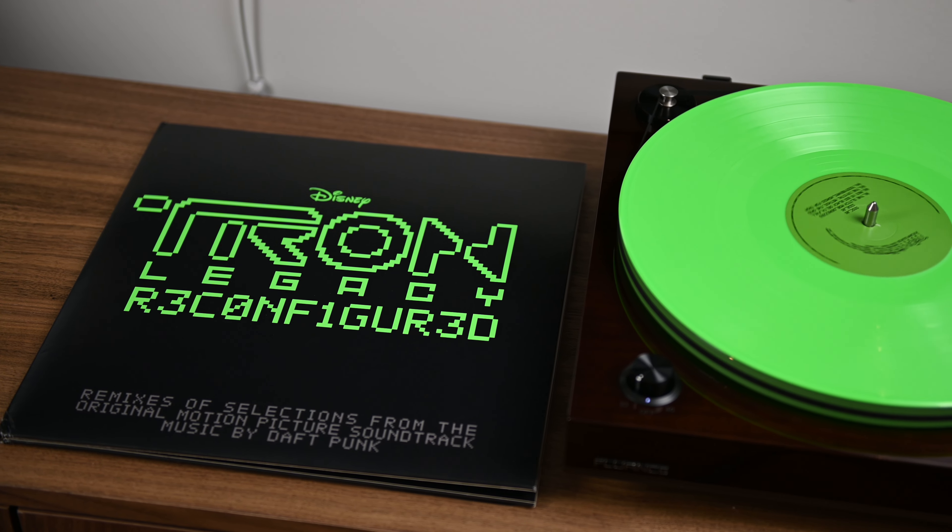I didn't even research it or anything. I just took a quick look at the front cover and immediately grabbed it, kind of hoping for the best. Usually I at least listen to an album before I buy it — it's not often that I make a blind purchase — and normally I kind of luck out. Before I buy an album, normally I do listen to it ahead of time, just to see if I actually like the music. It's rare that I go in for a blind purchase, but when I do, I've had pretty good luck so far. Maybe until this album.